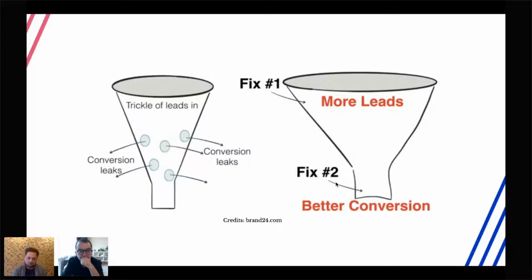to grow your business. The first thing is, of course, bring more leads to the business, and the second one is to get better conversion. And I strongly believe, by my experience in both B2B and B2C companies, that focusing on just one thing is not a solution. And very often, thinking 'okay, give me more leads' is not a solution at all, because we are just adding more fuel to the engine that is not working properly.